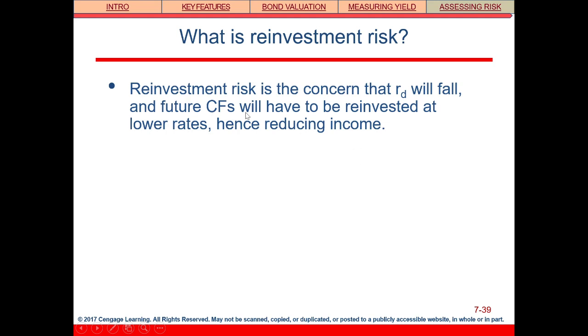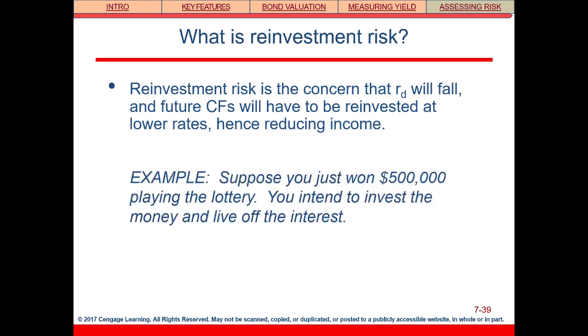So that's reinvestment risk. In other words, if you don't buy a long maturity bond, then you won't be able to lock in the good interest rate you have right now. An example here will help you better understand what reinvestment risk is. It says, suppose you just won $500,000 playing the lottery. You intend to invest the money and live off the interest.